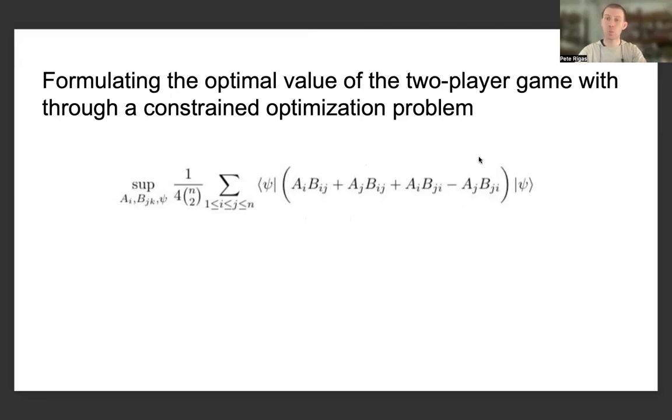But there's a last term within this expectation value that we're taking the supremum over, which has a minus sign, which is, if you'd like, an anti-commuting term. It reflects the prospective quantum advantage of XOR games or other two-player games: in the specific instance of the XOR game, the maximum winning probability is 75% using classical strategies, but 85, 86%, if I remember correctly, or like 10 or 11% more using quantum strategies.